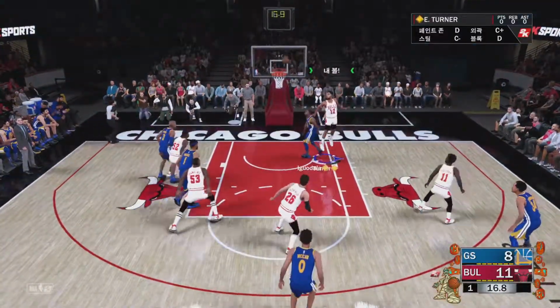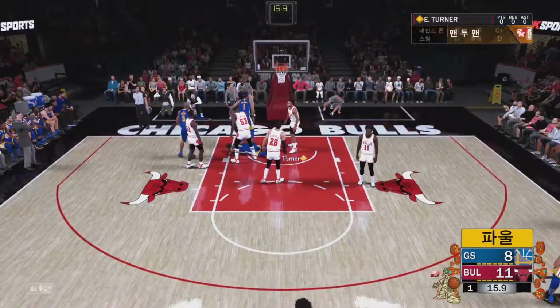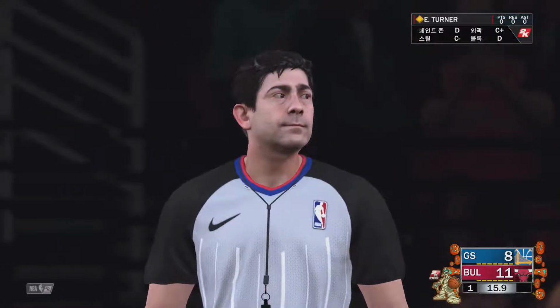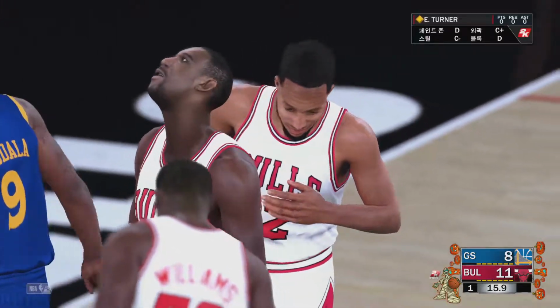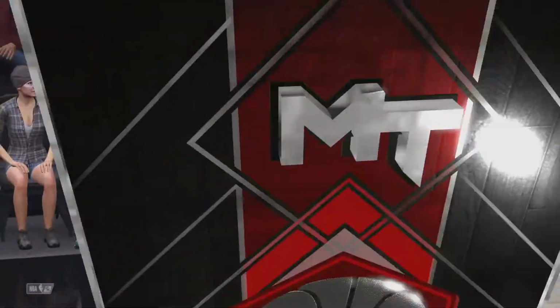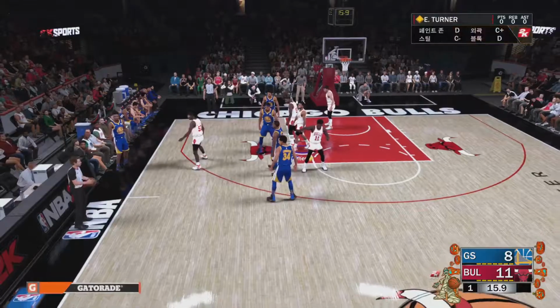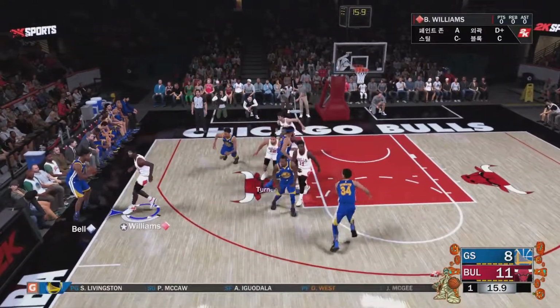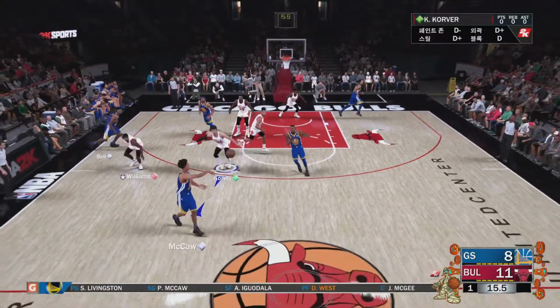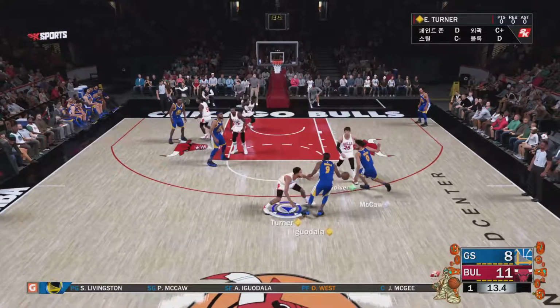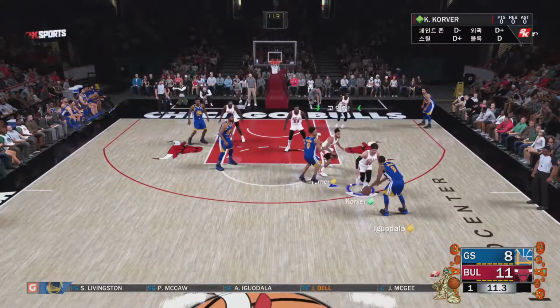Here's Iguodala. And there's the foul. It goes on Evan Turner. That's his first foul. And that's just all about positioning. He gets boxed out, can't fight around it, and gets the over-the-back call. Guys get excited about making something happen, but that was just a loss of composure right there. You can't go through the guy.